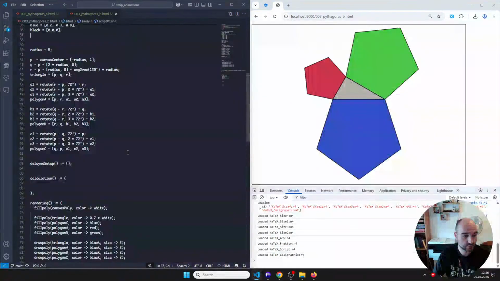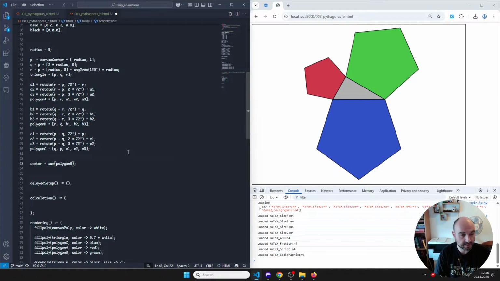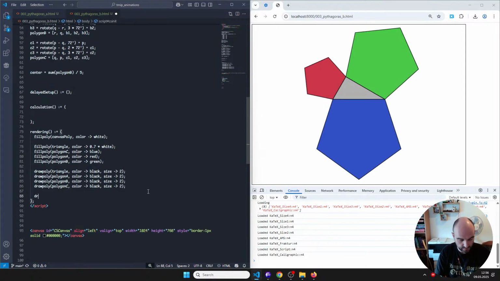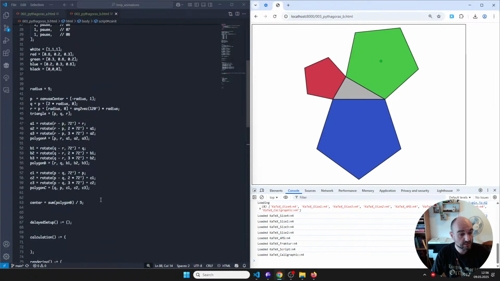So we need to calculate the center of the green triangle. So this is sum polygon B divided by 5, just the average point. And then we draw. Then we want to have the center points. And I think I want to give them explicit names to make things easier.